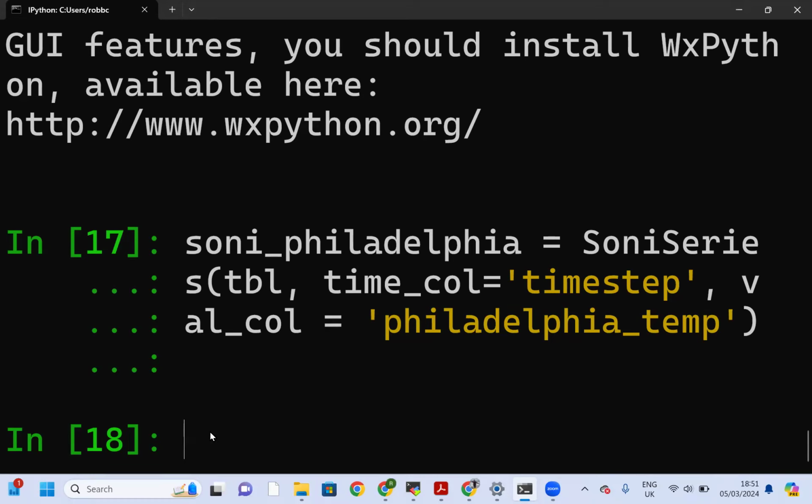All right, this is a rather long line of code, so maybe if one of the helpers wants to paste that into the chat. This is a good line of code to become familiar with, though, because we're going to use it over and over, basically just changing the name of the sonification, so we won't sonify Philadelphia all the time, and also changing the name of the value column from Philadelphia temp to some other column that we might be interested in. All right, next I'm going to sonify this thing.